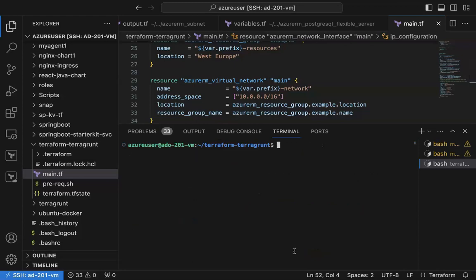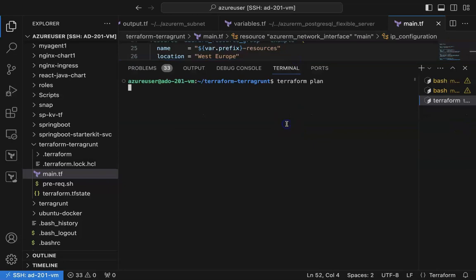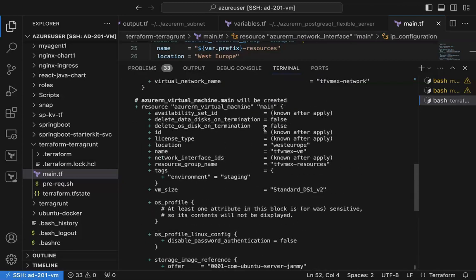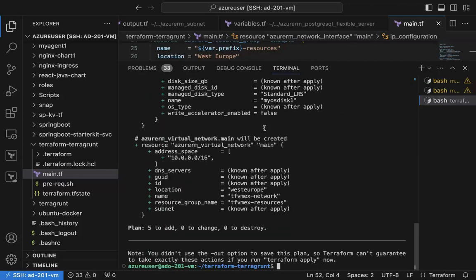Alright, I'm just going further. There I'm going for terraform plan. That's the next thing I'm attempting. Terraform plan will tell you very clearly what resources you are planning to create in the portal. That list it will provide you, team. But it will not do anything. It will not affect or change anything. It will just tell you. If you see the bottom line, 5 to add, 5 resources you are creating. We have already seen 5 resources placed in the main.tf.